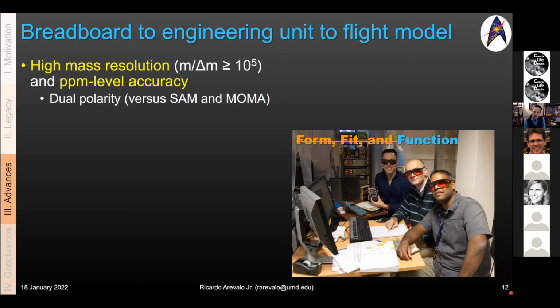Okay, so here's a cool slide that shows the progression in fidelity. Essential to this team is a partnership between the University of Maryland, where I'm from, NASA Goddard Space Flight Center, where I came from and where a lot of my colleagues are, and a consortium of French laboratories that have been trying to ruggedize the Orbitrap even before I knew what an Orbitrap was. Together, along with Thermo, we've all been working to the same end, to increase the maturity of a variety of instrument concepts.